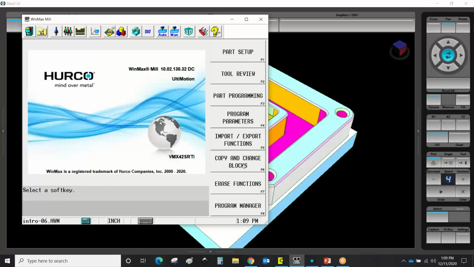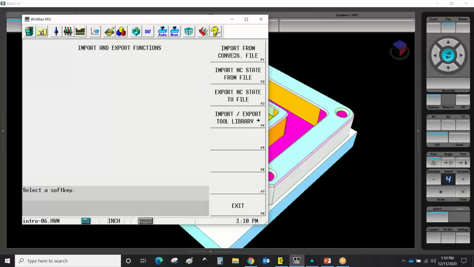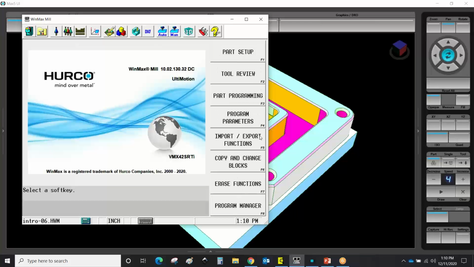Most people we sell to today purchase a library, so that's not something that happens often, but I have used this a lot for bringing in part setups from other conversational programs where I don't have to write them down and retype them in, things like that. So that kind of covers the import-export functions. There are some useful things in there, but there are also different ways to get around that now with new features like the library.